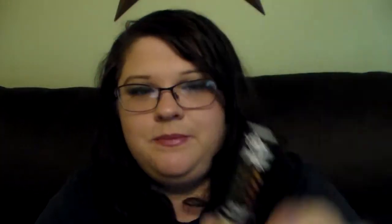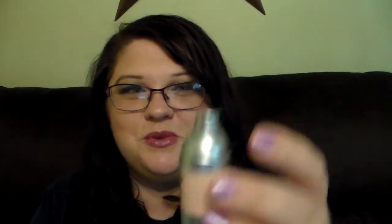My voice just keeps cracking today. So this one here is the lip gloss and it's a champagne color. Oh, it smells so good — it's a really nice peach scent. And it goes on clear and gives you this really pretty, glittery shine. So this would be a good lip topper. Oh my gosh, that smells so good — it's like a really nice peach scent. And then we have this little shaker here — it's a sparkling peach fizzy lip balm. And if you listen, you can hear it — it's like a little shaker like for a mixed drink. When you open it, the shaker part is in this, and then when you wind it up and take the top off, there is your lip balm. Let me swatch it on my hand.